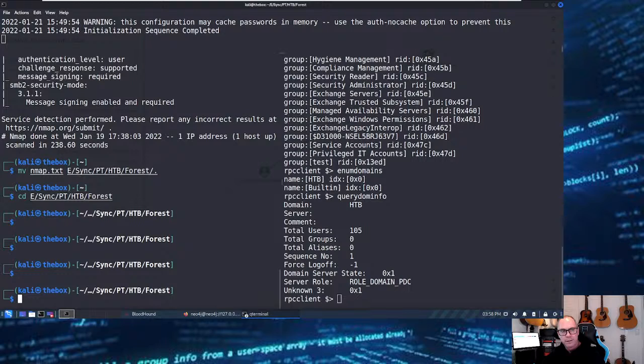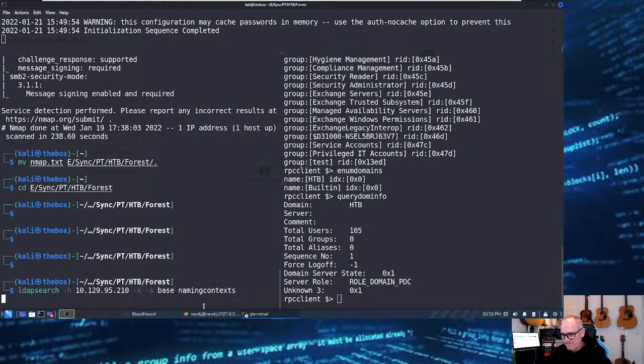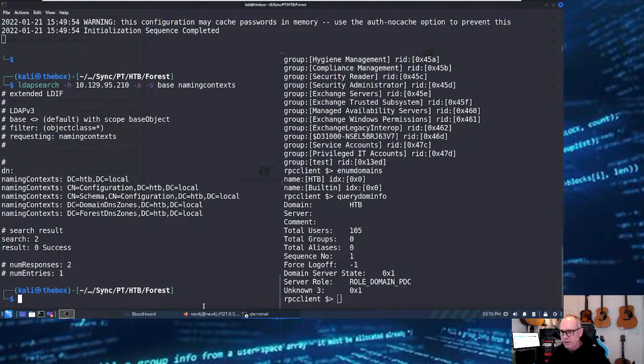Boy, this is quite nice to have the same domain IP spin up as what I'm trying to introduce here. Thank you, Hack The Box. So here we run ldapsearch with -h for the host, and then we want to look at the naming context, and we get a little information out of there. It shows htb.local and all that. But we have a list of good users. We've enumerated a list of good users over on this side. We know the domain.